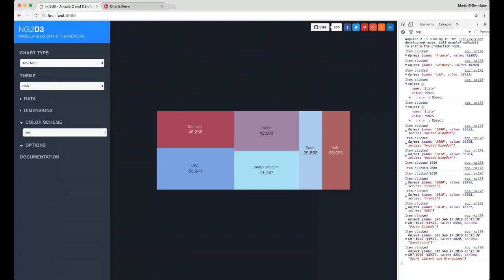We export all of the components that are building blocks of these charts. We export them through the ng2d3 module, and you can import that module into your application and build a custom chart using those components. So, for example, if you want to customize only a part of the chart, you can just copy our implementation, remove stuff. You've got your own custom chart, or you can build one from scratch, whatever you use, just using our infrastructure that's already there. I can go through some code later on, pretty soon actually. I'm just going to show two more charts and we'll move on to that.